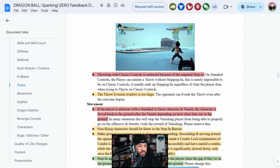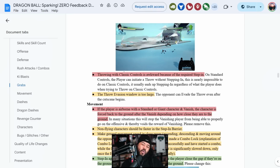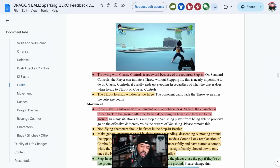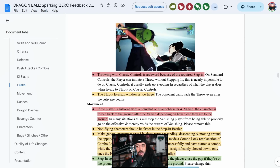The throw evasion window is too large. Yes, it is. Throws are way too easy to tech. By the way, you can tech throws not only very easily because the window is so huge, but also during perception, which is again very broken and should not be possible. Let's say my opponent does a big bang Kamehameha and they whiff and I throw them. They can break the throw.